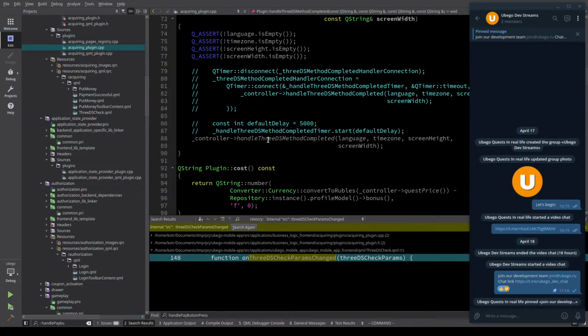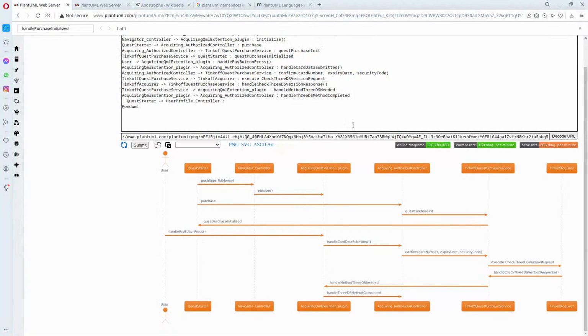We are going back to the controller with this 3ds checks completed. And why the controller is here, interestingly.